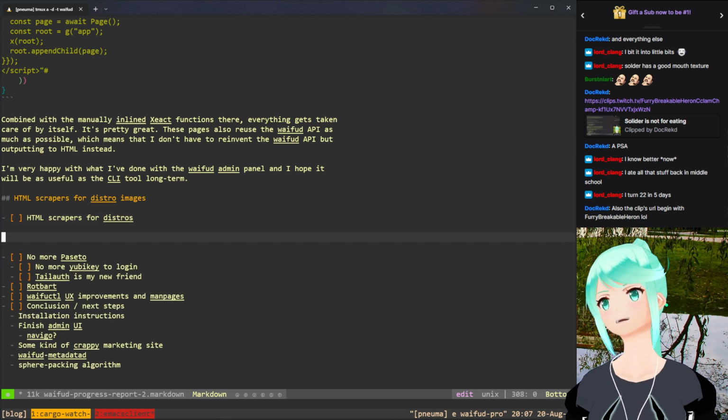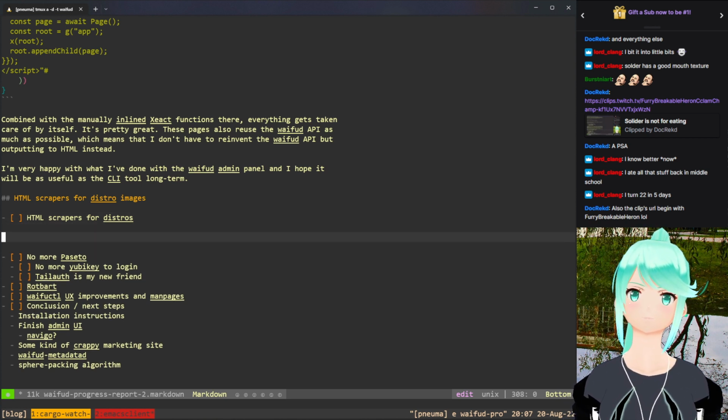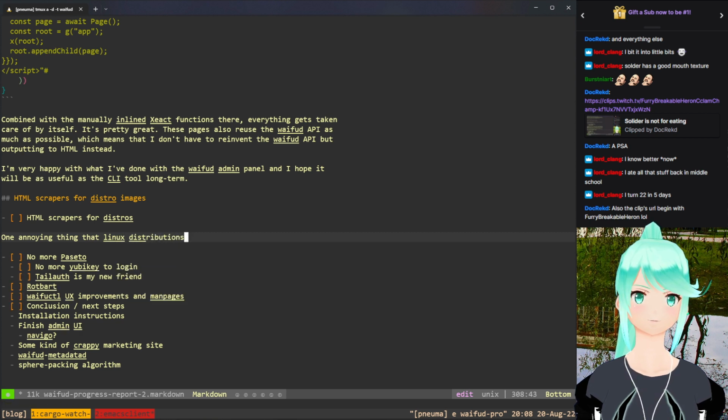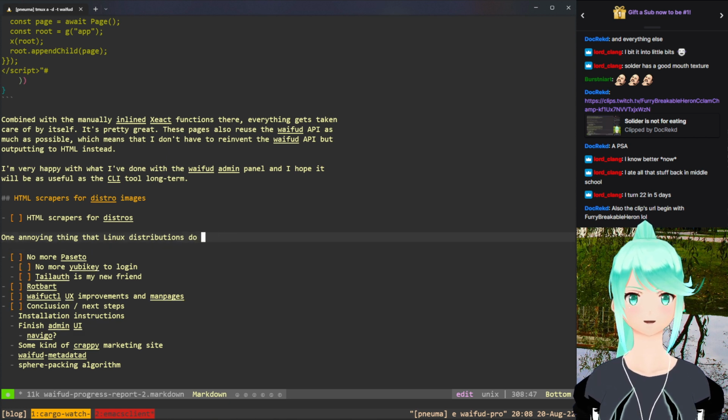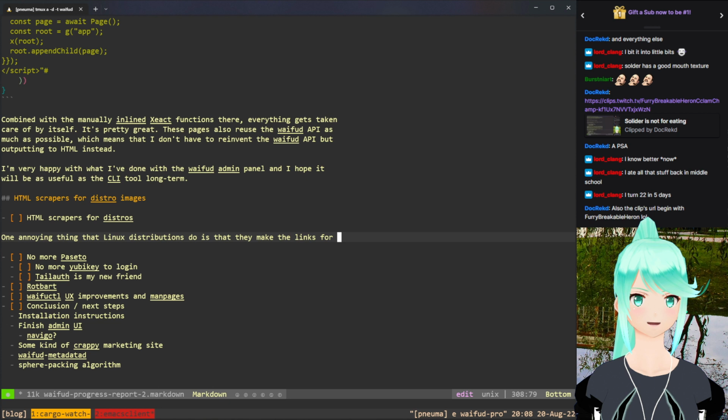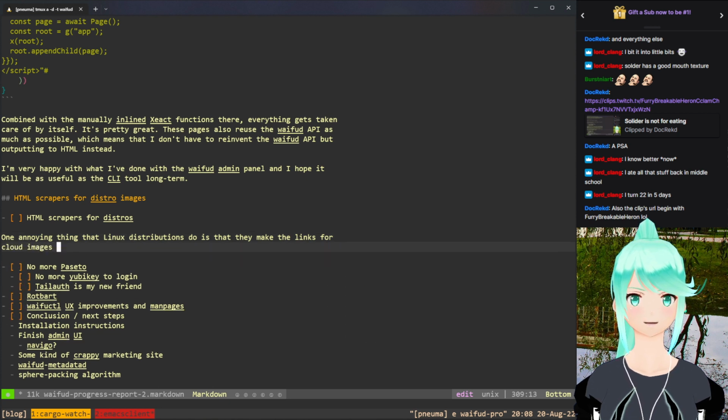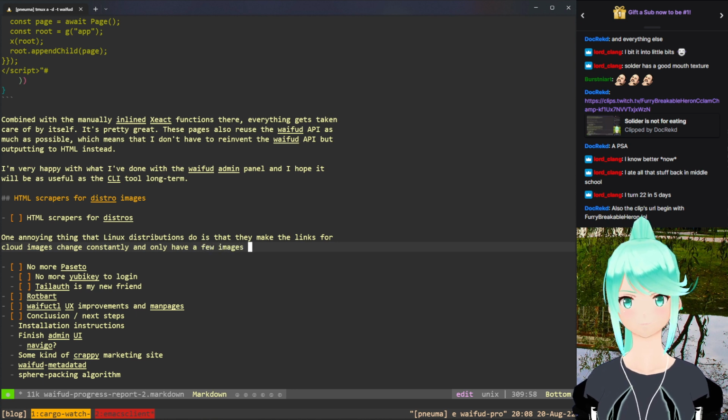HTML scrapers for distro images. One annoying thing that Linux distributions do is that they make the links for cloud images change constantly, and only have a few images on their site at once.